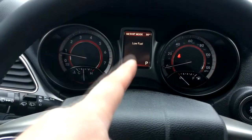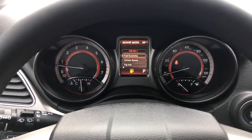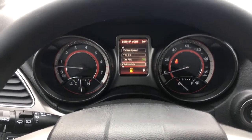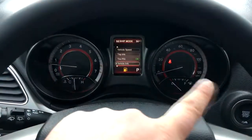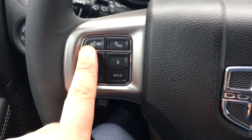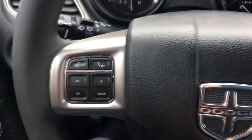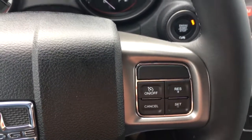You have an onboard information screen in the center of your view, so you can see your fuel economy, speed, and other details you'd want to look at. There's a tire pressure monitor system, a rev counter, and your speedometer in the middle. This joystick area controls the onboard computer, and you have your voice recognition system, cell phone connectivity for Bluetooth, and on the other side your cruise control.